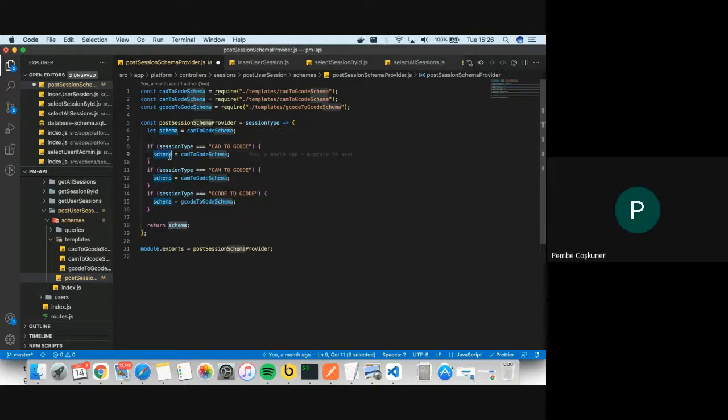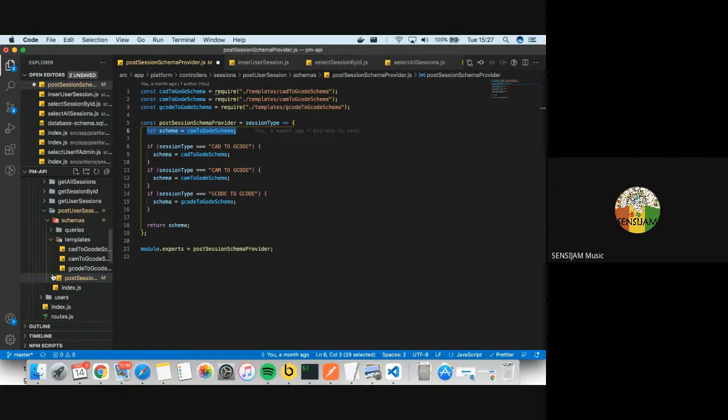Okay. You see? Yeah. You can also think of it this way: on line 9, we could have done return CAD to G code. Yeah. If we didn't have that, we could have done an early exit in these ones, but because we wanted to have something as a default, that's how we handled it. Nice.